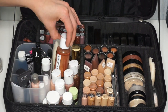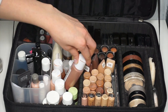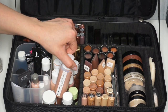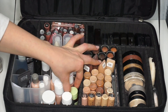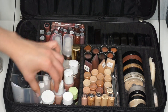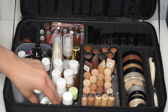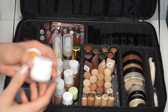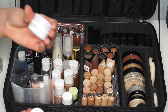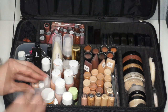Glow products, I have body bronzer that I created, the Patrick Ta. I have the Melanie Mills Deep Gold. I have the Melanie Mills Rose Gold. I have the KKW Body Shimmer. I have a toner from Pixi. I have the La Mercier Eye Makeup Remover. I have the Olay Hendrix. I have the Banana Eye Cream. I have the Tatcha Moisture Silk Cream. And then I have the Drunk Elephant Whipped Cream. So these are a lot of hydrating moisturizers that I have in here.